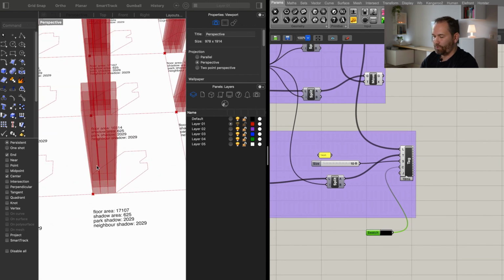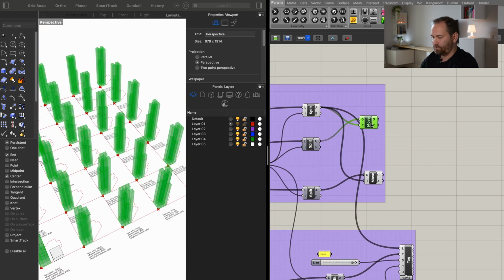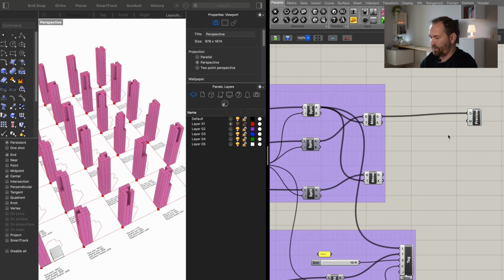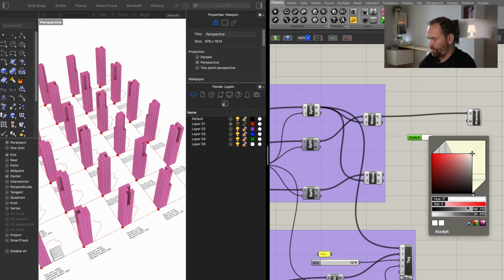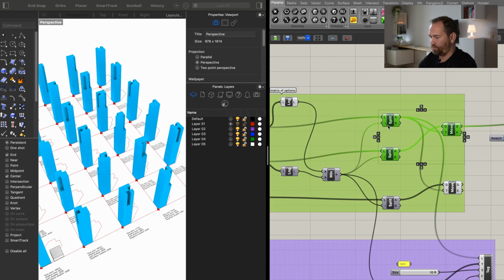And then let's also apply a custom preview on our towers. So these are our towers, custom preview. Here we go. We want to apply that here, and the color we're going to use for that comes also with a color swatch. And let's use a blue color, something like this. Yeah, that should do it. Here we go, and we can actually disable then the preview of the geometry before that.